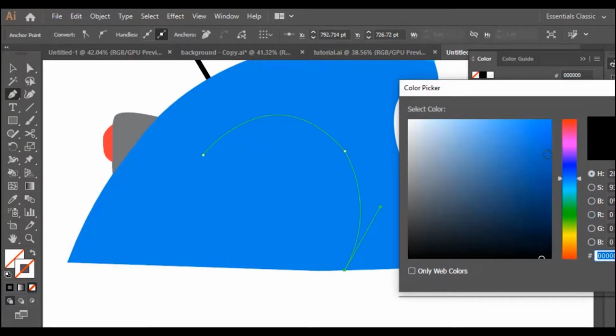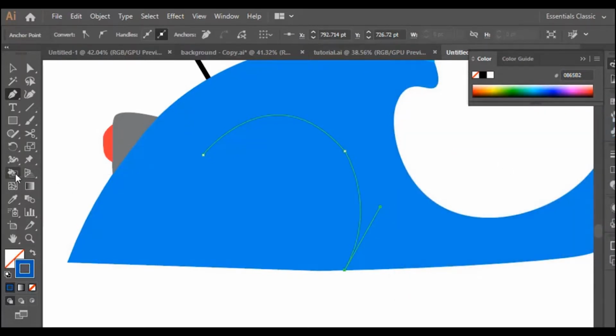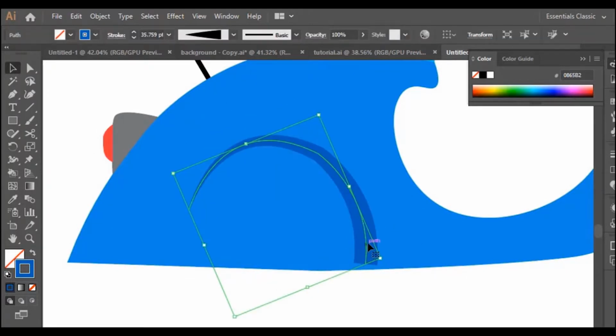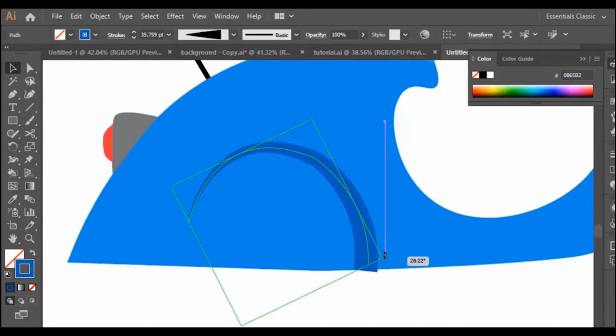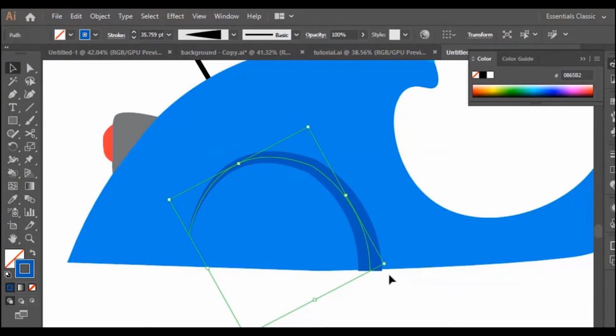I make the stroke in this color. Then I select this tool and I click here, then here. I click and drag like this. Then I rotate the shape a little bit like this. Perfect. And now I select the curvature tool to adjust the shape like this.